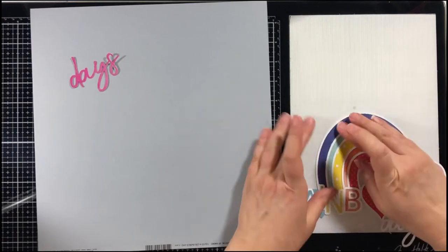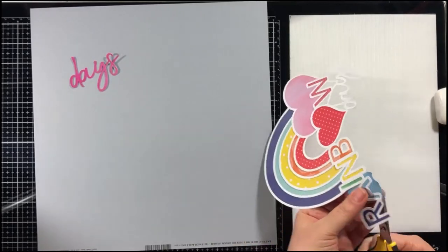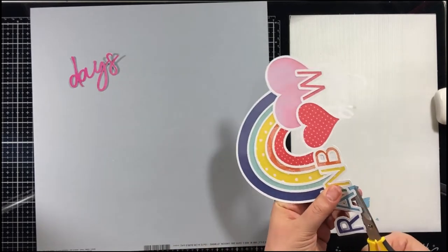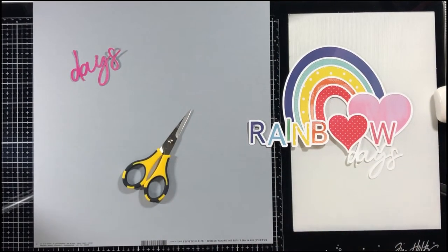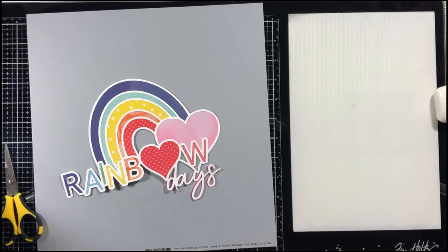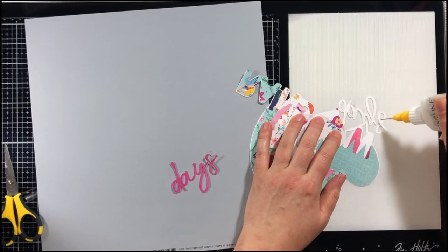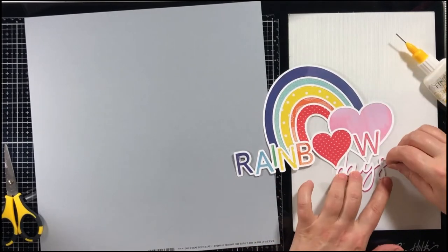You can also see me here using my fine line glue bottle. I love this fine line glue bottle — some of my friends have purchased it on my recommendation and they always say they can't believe they scrapbooked without it for so long. I'm also using my Cutter Bee scissors. I love these scissors for when I have just a little bit of trimming to do on shapes that go over the edges a little bit. Check those out as well if you are looking for really good scissors for fussy cutting.